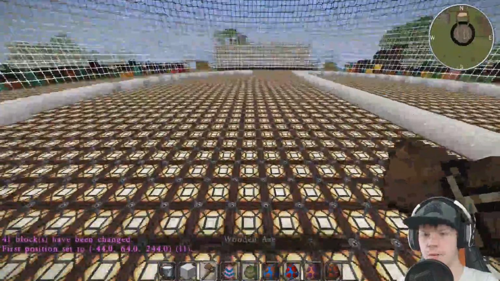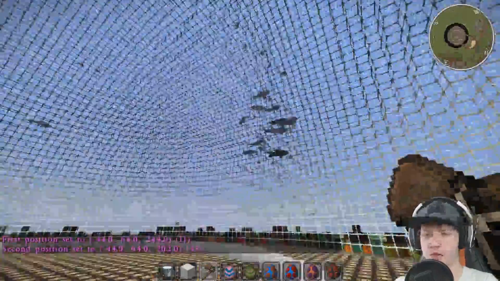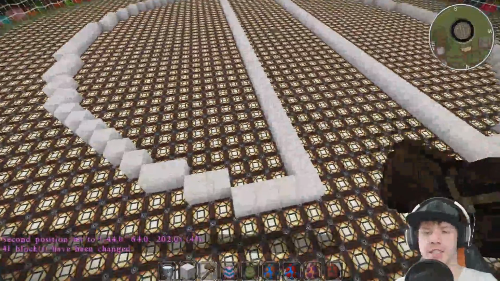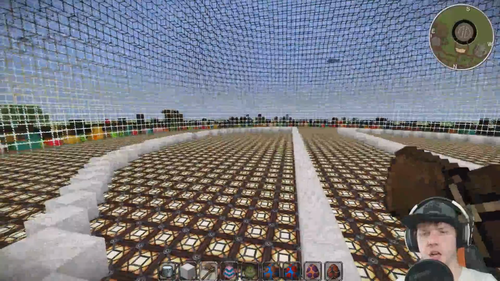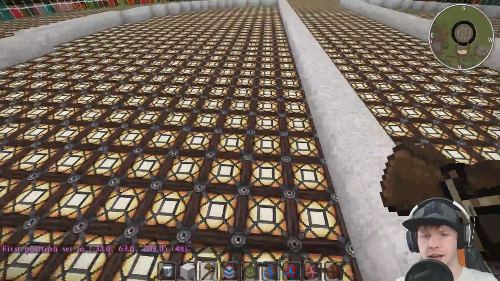And we should end up with two semicircle water enclosures here. Yeah? See what I mean? That's really, really nice. Some sort of slab on top will probably be a good idea. Definitely change up the inside of this from glowstone to probably sand. I think sand will be quite nice.